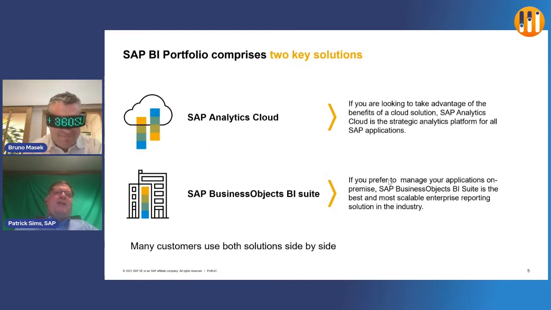Well, we do actually have two key solutions in our portfolio. SAP Analytics Cloud is out there if you are looking to do a cloud solution that is built from the cloud up, cloud purposed and ready to go. Some are liking to move that way. But for those who don't want to move that way right away or want to go at your own pace, Business Objects BI Suite remains, and it is still the most scalable and enterprise level reporting solution that's out there. Webby is still the most used tool in the BI space.